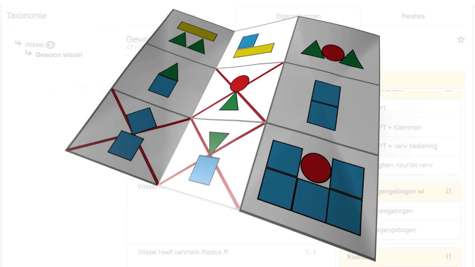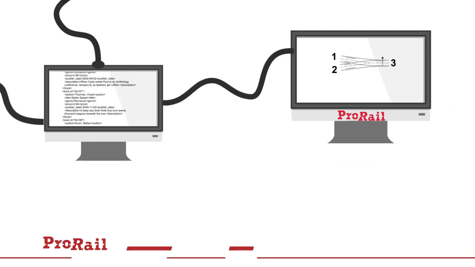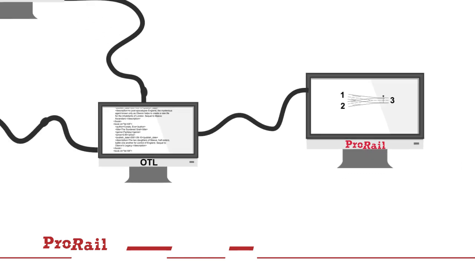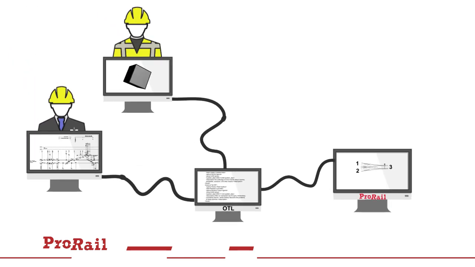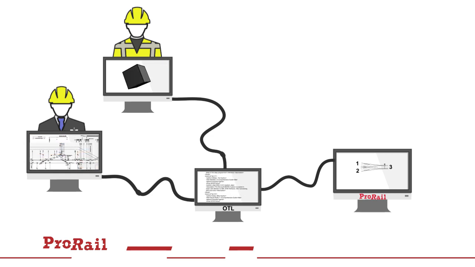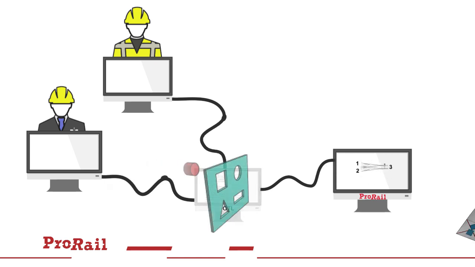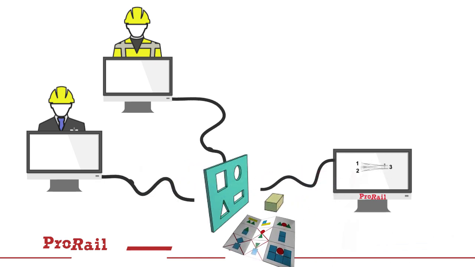For example, the data from exactly three tracks must be given for symmetrical points. The OTL is a set of agreements that can be read by a computer and used by all the parties in the rail sector. It allows contractors and engineering firms to apply the object definitions and agreements within their own processes. This ensures a smooth exchange of data with ProRail. The OTL acts as a gatekeeper and plays a crucial role in keeping rail data in order.